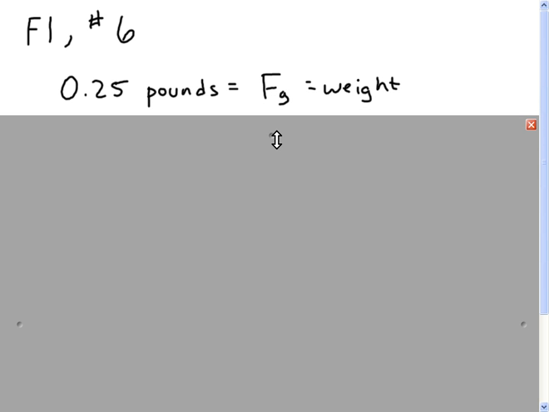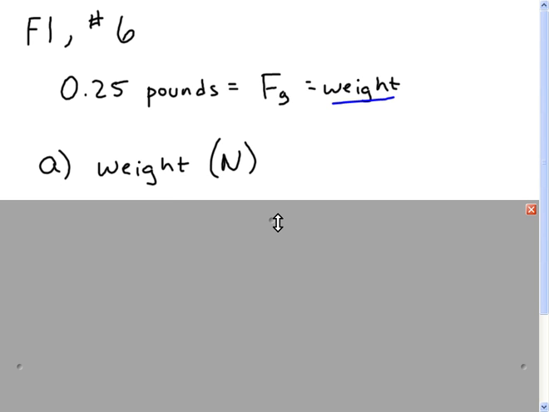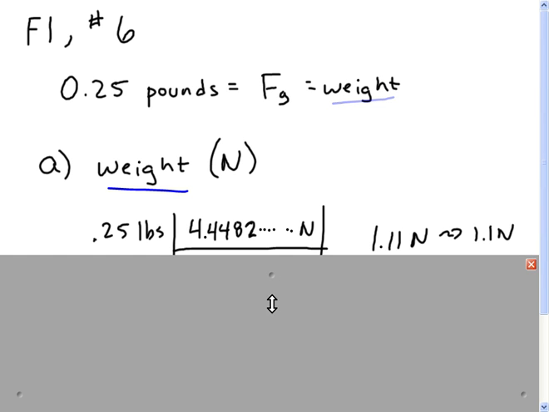Now, the premise of number 6 is you're at McDonald's, and you got a quarter pounder. Now, as soon as you recognize you got a quarter pounder, you got to say, what is that? What does that mean? The quarter pound is its weight. So that's the pull of gravity on it. Now, question A asks you, what does that weigh in newtons? Well, you've got a weight in pounds, and what you want is a weight in newtons. How do you get from a weight to a weight? Unit conversions. So no equations necessary to do part A.